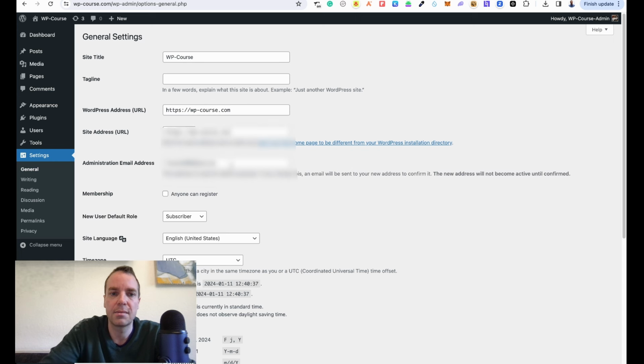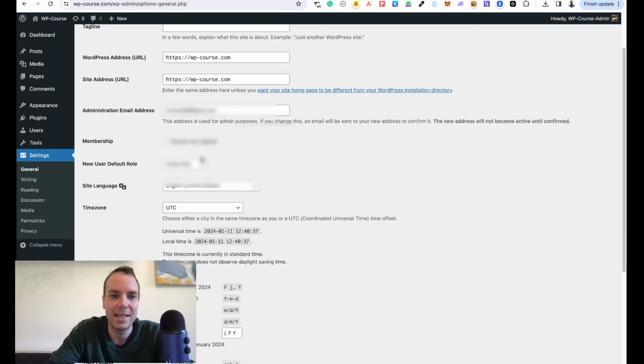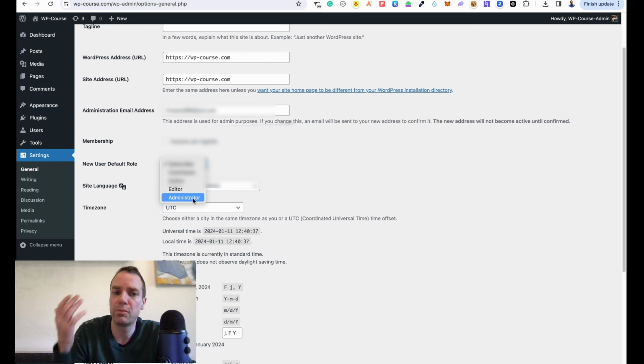Okay, this is my email address, a spam email address, so I can leave this. And then here, membership, you can leave this unchecked if you don't want to build a membership website. Then you have the role. If somebody subscribes or signs up to your website, it is not that important. You can leave it on subscriber. Don't make it administrator. If we set it to administrator and someone signs up to your website, this person can then edit all your website or delete data and do some bad things with your website. So leave it on subscriber.